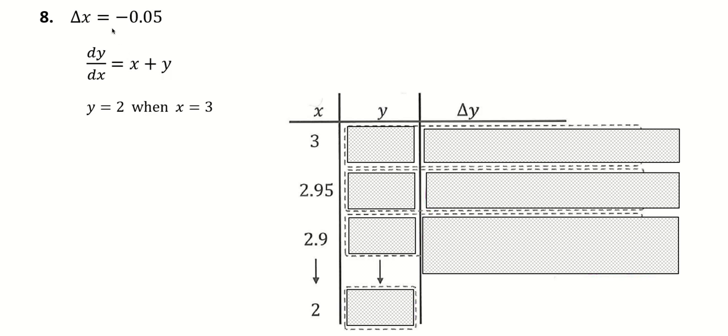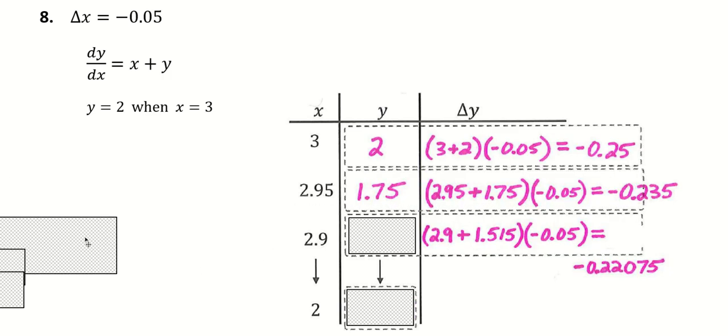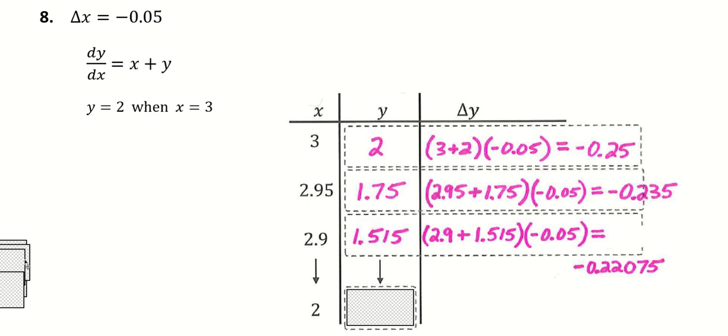Same thing here, and I think the program you're using should account for a negative delta x, so you don't need to change any code or anything, you're fine. But you do need to go back into your y equals and change the differential equation in your y1 equals. And so same thing. Hopefully you tried all this before looking at the video. If you come to the video beforehand, you're maybe desperate, I don't know.